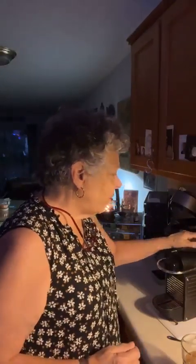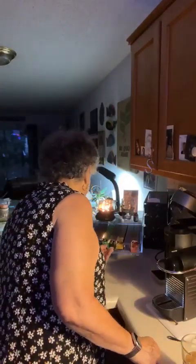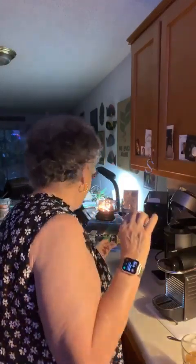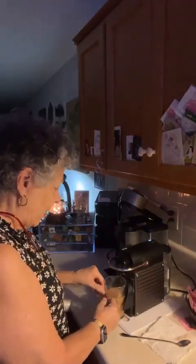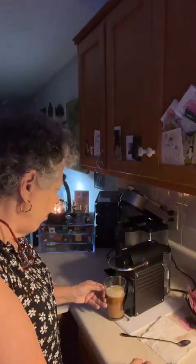Wait, I had an idea — I'm sort of having déjà vu here. I might have done this before. I'm going to take a stronger capsule, stronger in flavor. Let me put on the reading glasses. Okay — Paris Espresso, Levanto, Honduras, Milano, Roma. I'll use Roma. Hopefully I'm not going to be wasting this Roma, but I'm going to go ahead and extract it to sort of beef up the character of the coffee — it needs a stronger character.